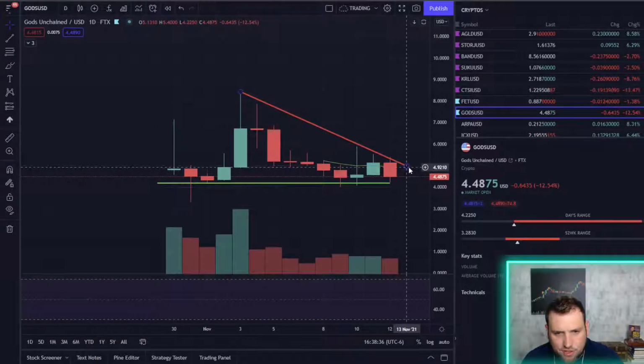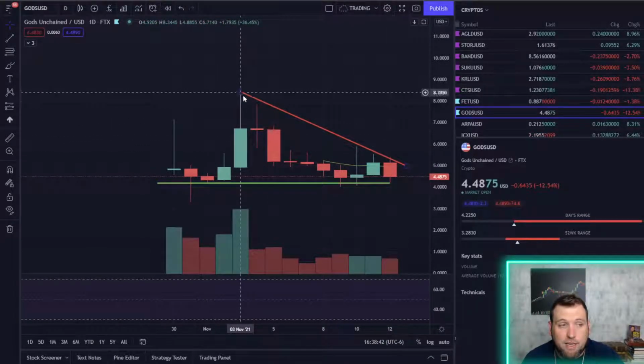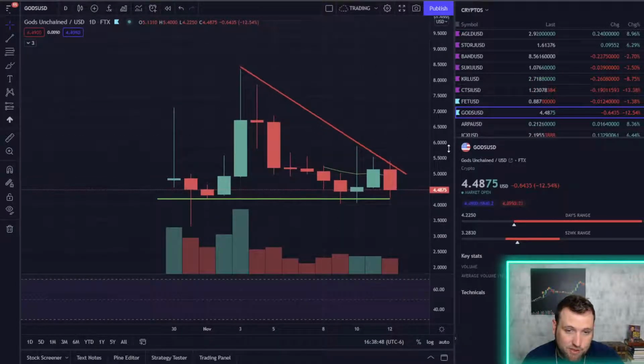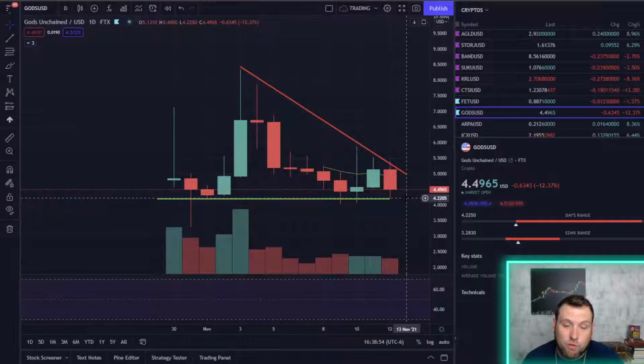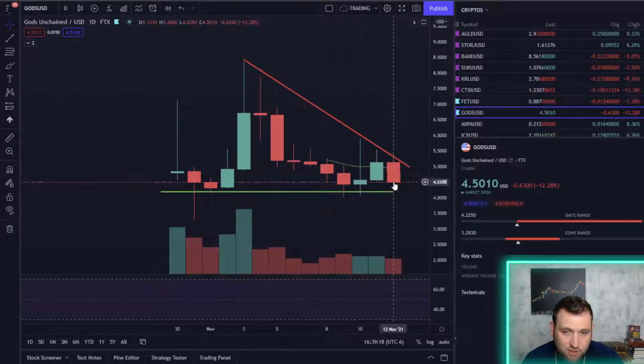It is in this triangle, so it's got to break back over $5. If you saw the update earlier, they did start paying out GODS token for last week, the first week of an 8-week event that they are doing. And I made 10 GODS tokens, well, 9.15 was exactly what it was. But about $50 in GODS tokens for last week's event, along with some NFT card packs. So there's some money to be made there, and some of those cards are expensive, but now they're paying out, this is probably going to see a little bit of a drop. I'm sure some players are going to want to cash out some of their tokens. But long term, I like this game a lot.